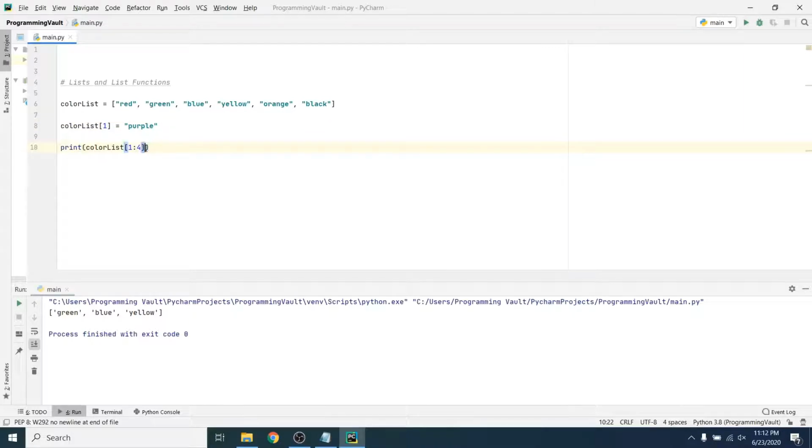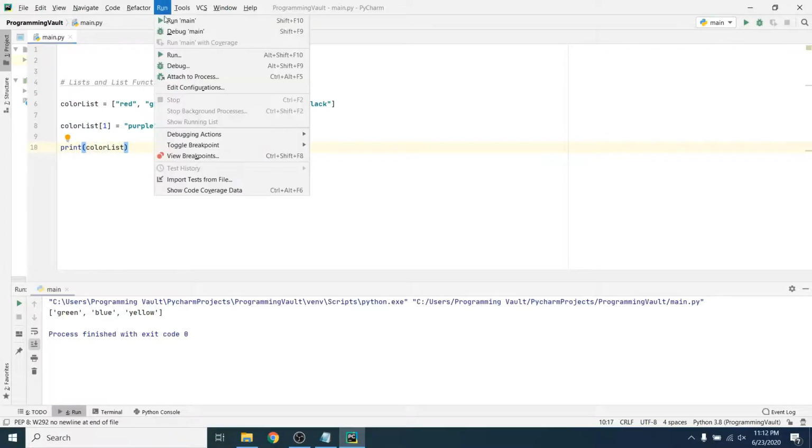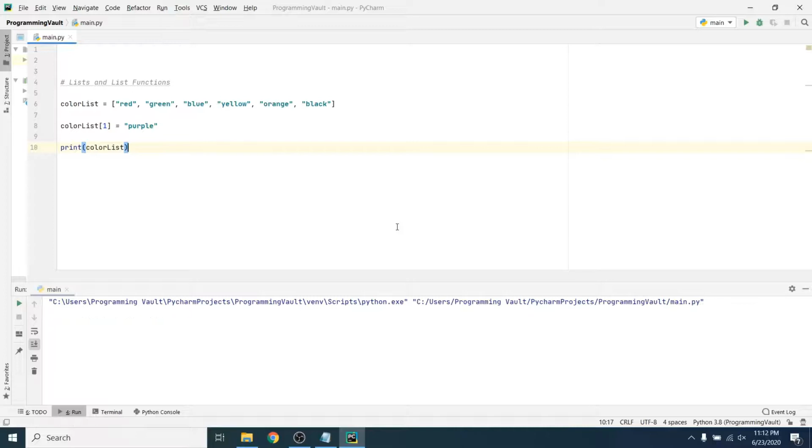Now if we just print the color list, you should see that green is replaced with purple. Let's go ahead and run that and make sure. Yep, see, now it's red, purple, blue, yellow, orange, black. So that's how you can go through any index. I could have put 2 and changed blue to purple. You can do any element. You can change any element by its index to any value that you want to change it to.